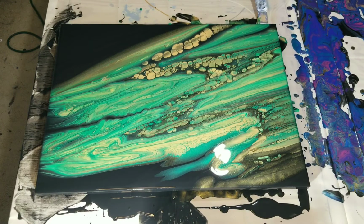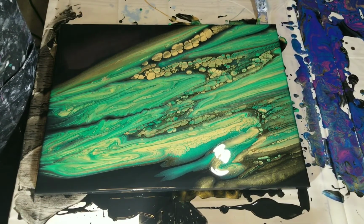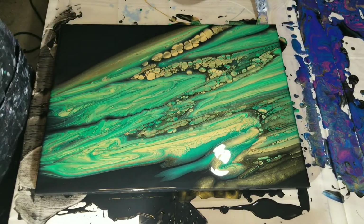Sorry, everybody, the camera shut off and I didn't realize it was off. So I just kept playing with it a little bit more. I ended up doing another funnel up here just to add, and went right in between and then tilted it. And I love this.